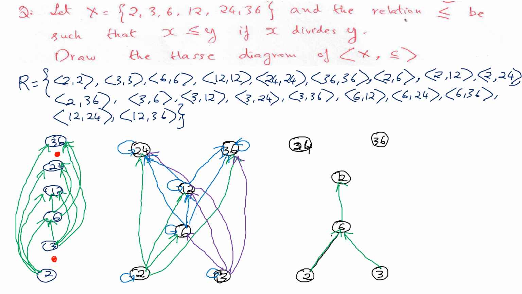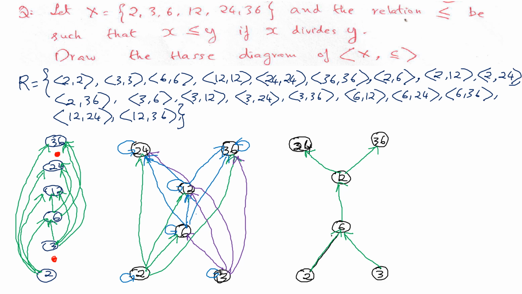So we are removing transitive now. Reflexive already we have removed. So like this you go on checking it. Then you see here we have a connection 6 to 12 and 12 to 36. So 6 to 36 is to be removed. In the same way you go on reducing it. Here 12 to 24 there is a connection. So 6 to 12 is there, 12 to 24 is there. So 6 to 24, you remove it. So this much only you will get. All other things will be eliminated.